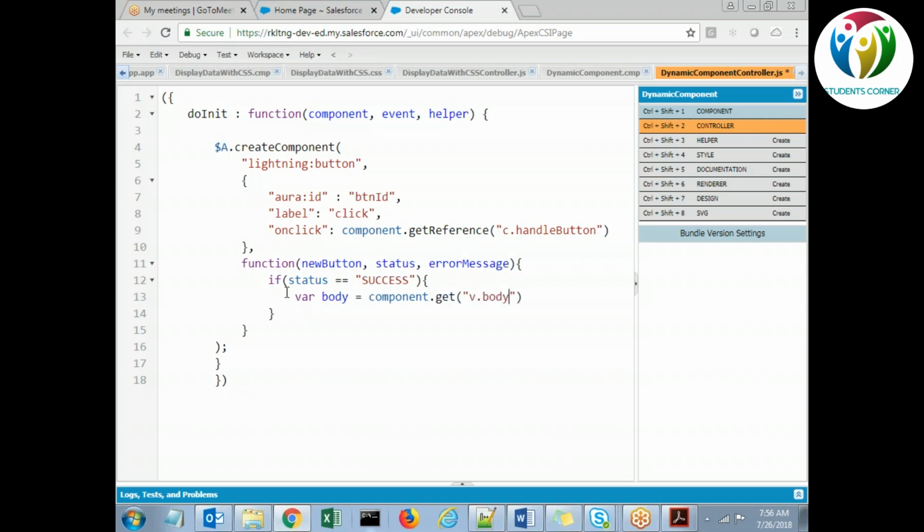We will be calling newButton, and when we create the component, what will be the status, whether it will be error or success, and if there is an error, what will be the error message.